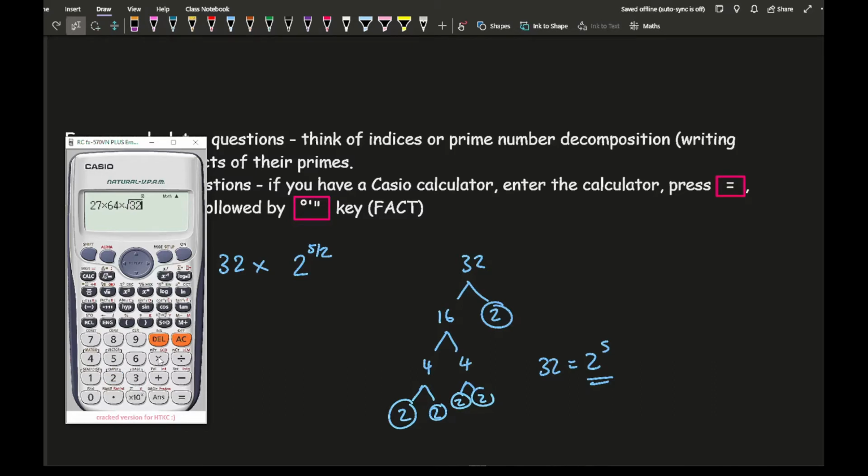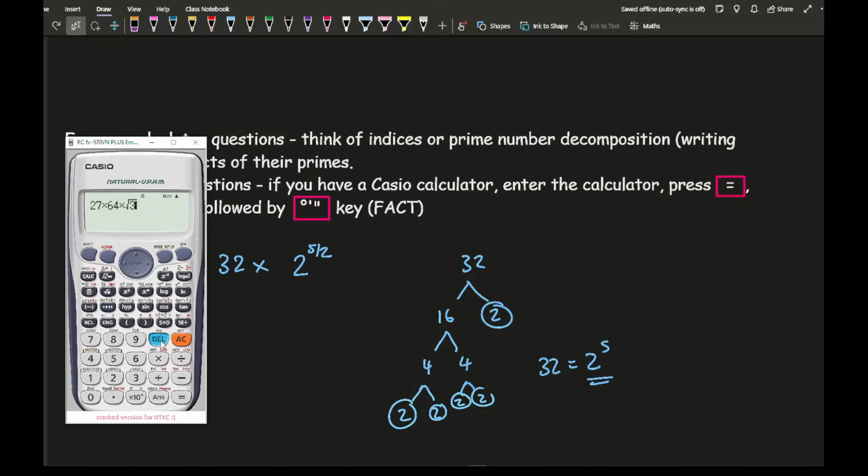Let's go for divided, let's scroll out, divided by, let's say 3 to the power of minus 2, press equals. Again, it gives me a number, but if I press shift, in fact, does this still work? No, it doesn't. It gives me a maths error. So let me just go back and do this manually. So it's probably a poor example I've picked there.